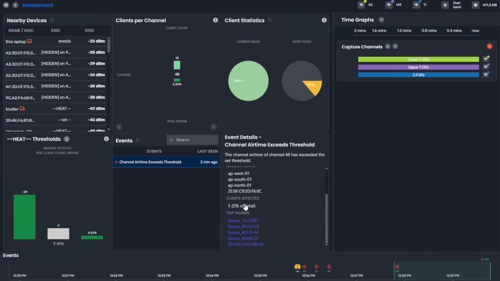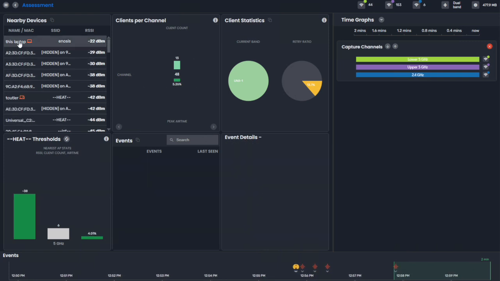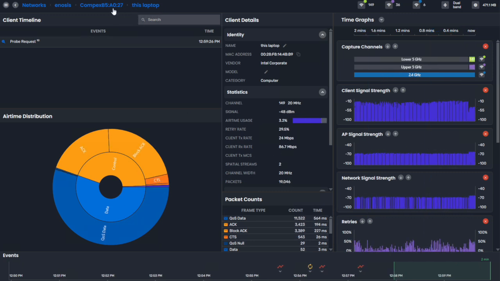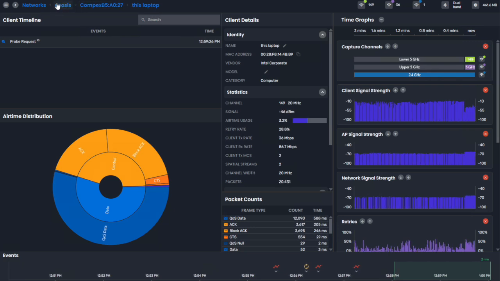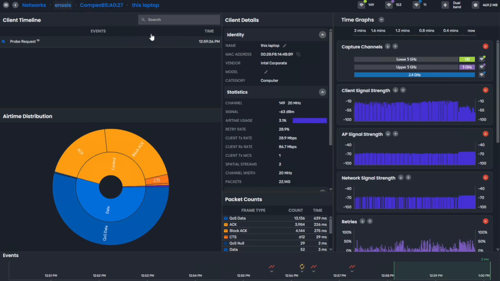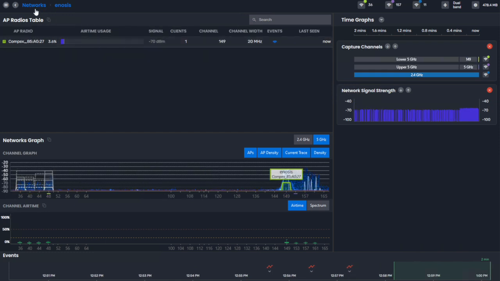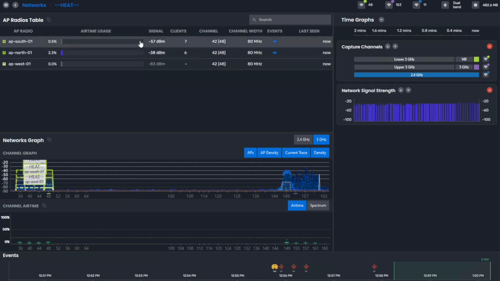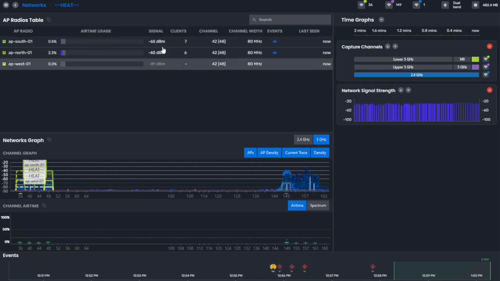And as you navigate around, let's say I know that this laptop is connected to this particular SSID, I can click on it and get all sorts of details. So this laptop is connected to this radio broadcasting this network. You may have multiple radios broadcasting a shared SSID, and typically that's here. If there is an SSID that has multiple radios and lots of clients, you can navigate those here.